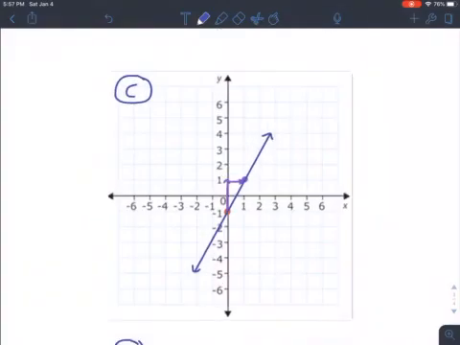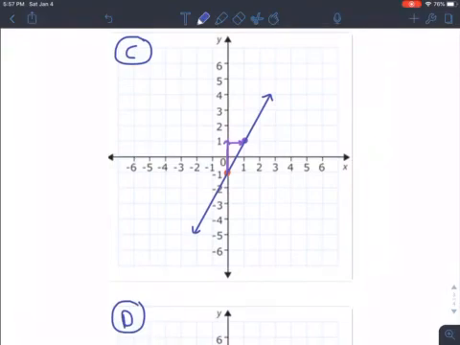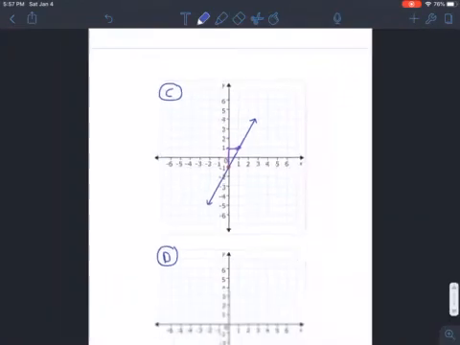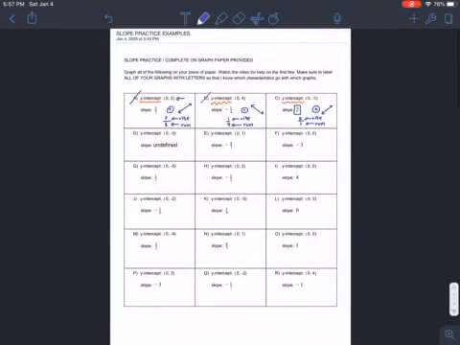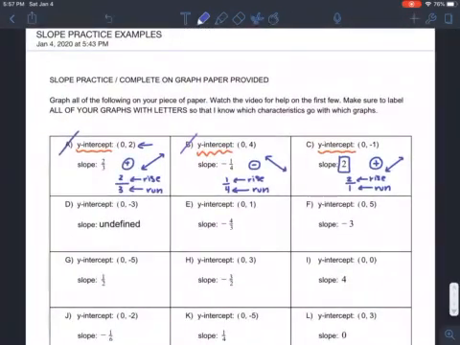So that's all you're doing. You're just repeating this process over and over. And the idea is that when you're really fast at the y-intercept and you're really fast at the slope, you can do these super quickly. Also, keep in mind, if you're awesome at this now, we are just about to start our lines unit in Math 8. So if you have this down, you're going to be way ahead on the unit that we are about to start. All right, the last example I'm doing is D.